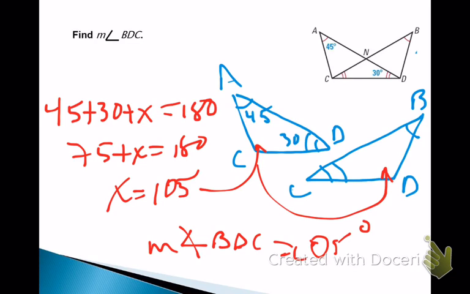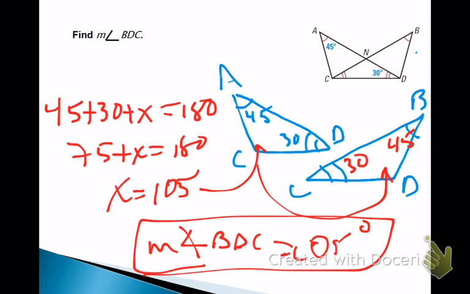Okay? And you could also use the fact that these guys are congruent, and so the angle B is going to be 45, and this angle is going to be 30, and now use that the angles of your triangle have to add up to 180 to get it. There's a couple different ways you can approach it, but this is definitely one. Okay, using that third angle theorem. Okay? All right, got one more thing to talk about here.